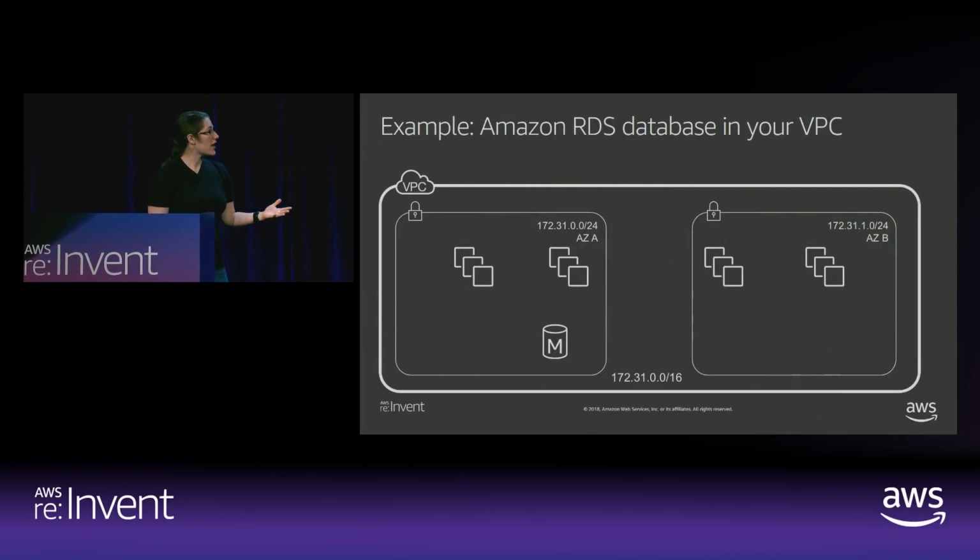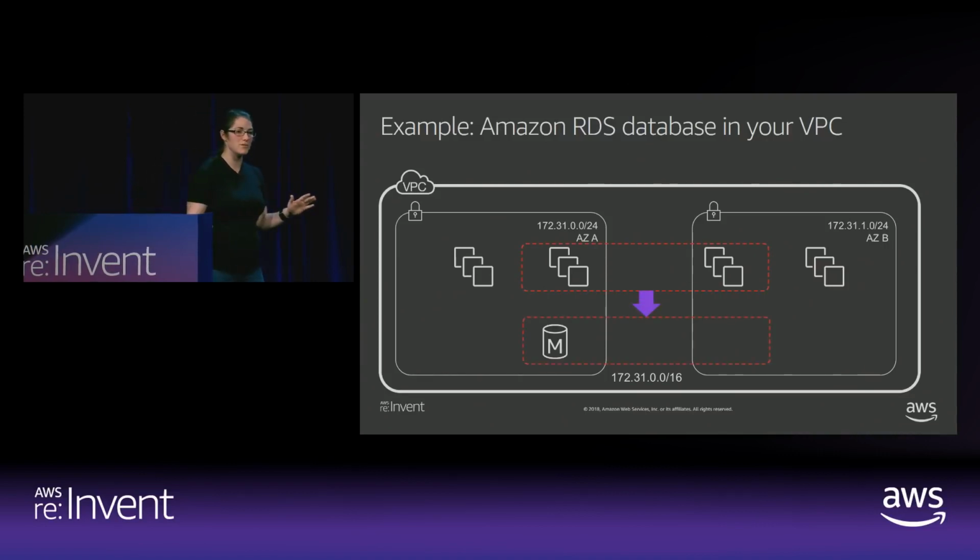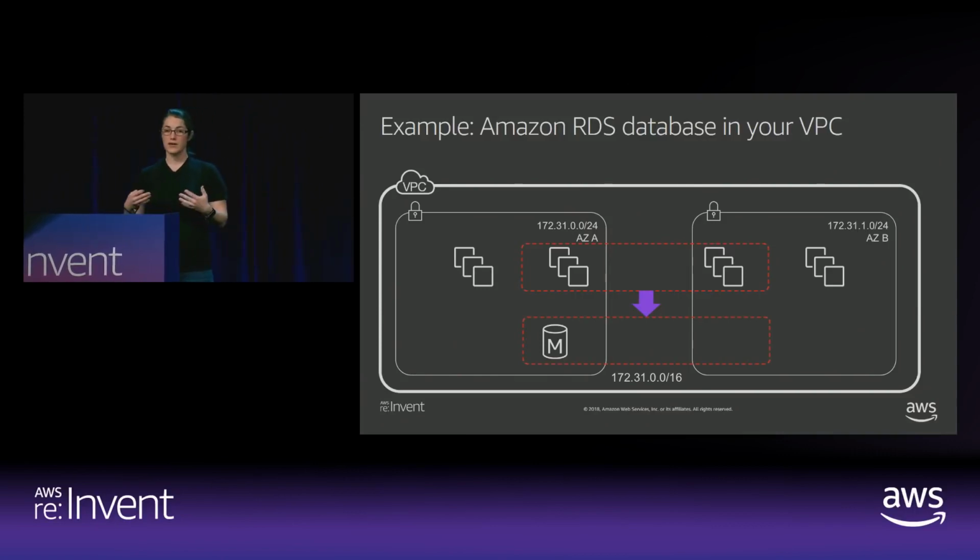So the first one I'm going to look at is Amazon RDS. Running a database with RDS, you get the option to run your RDS database in your VPC. And the first thing you're going to be asked about is security groups. And these work exactly the same as we discussed earlier. You're defining the amount of privilege or the amount of access that different things need. The next thing you'll always be asked about is subnets. And when a service is asking you about subnets, what they're really asking you about is, which availability zones do you want us to use?